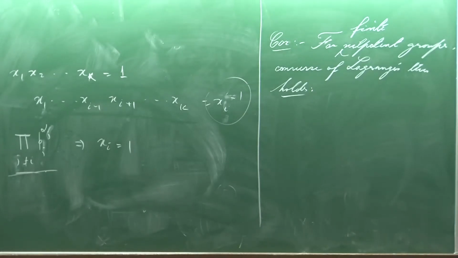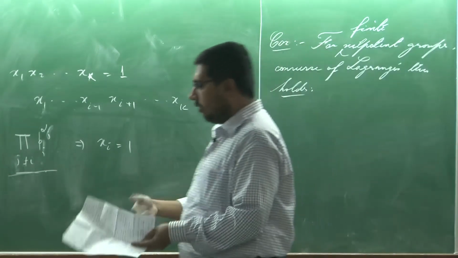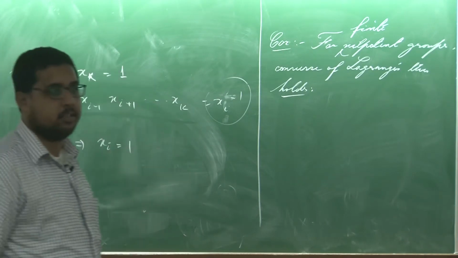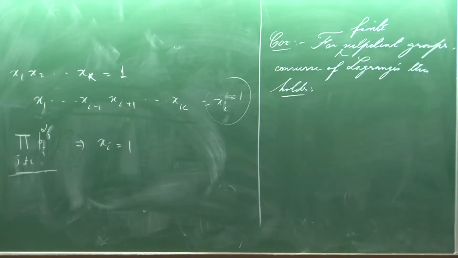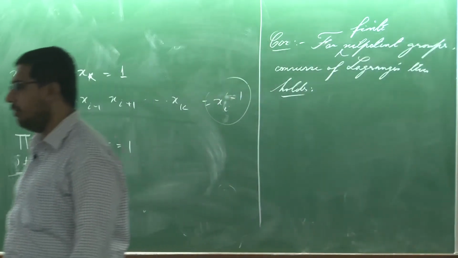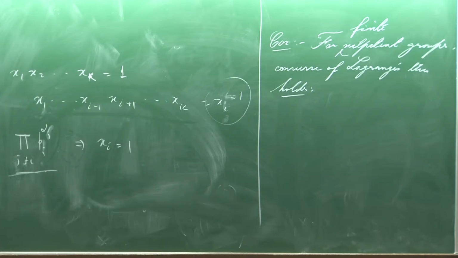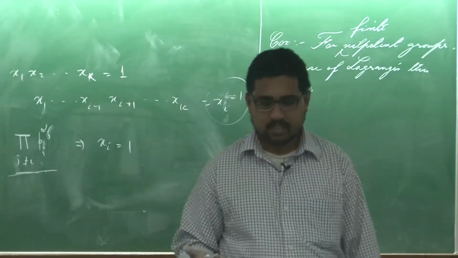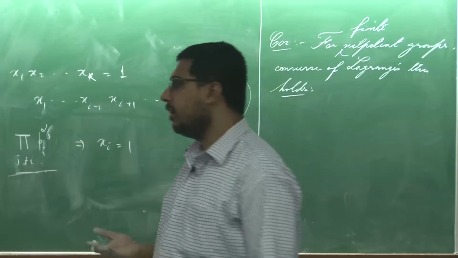So therefore it's quite natural to ask whether this holds more generally. Earlier we have seen that it's not true that for all groups the converse of Lagrange's theorem holds, namely A4 was such a group for which the converse of Lagrange's theorem does not hold. But here we see for nilpotent groups we do have this converse of Lagrange's theorem. So it is quite natural to ask, and of course we know that A4 is a solvable group, right.